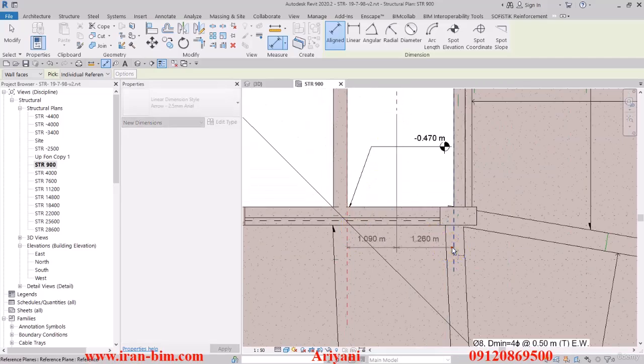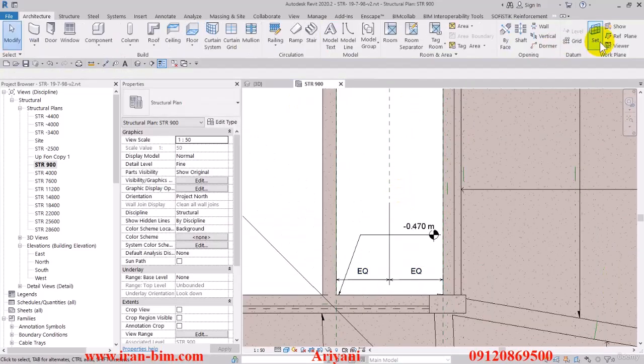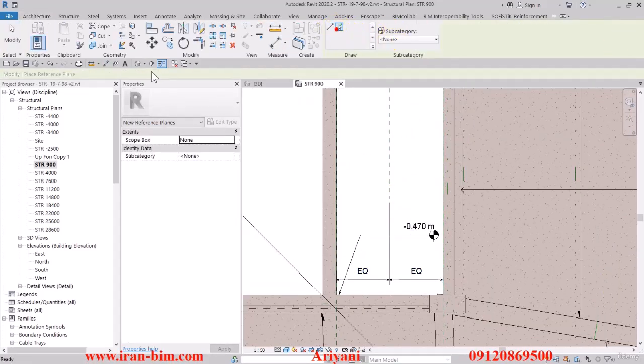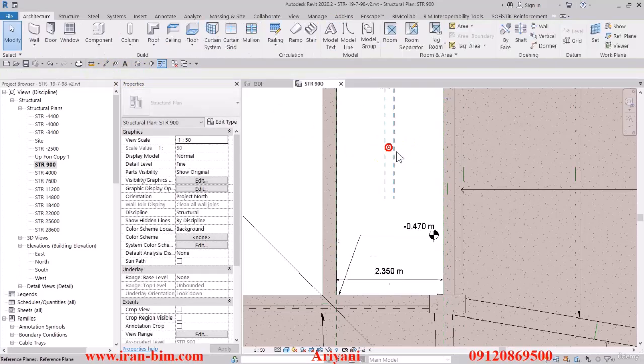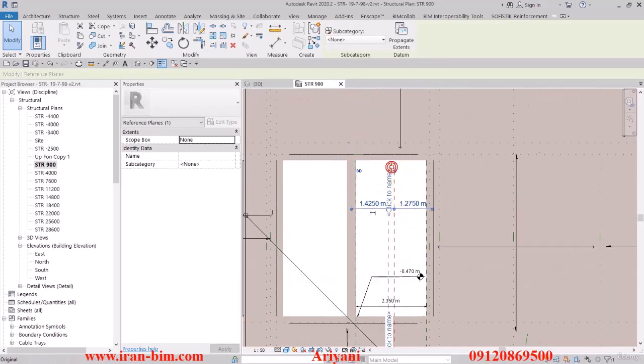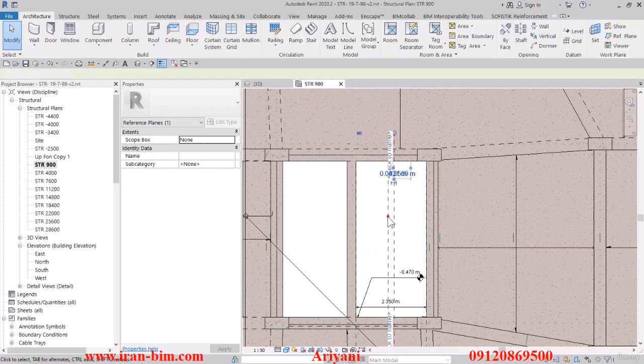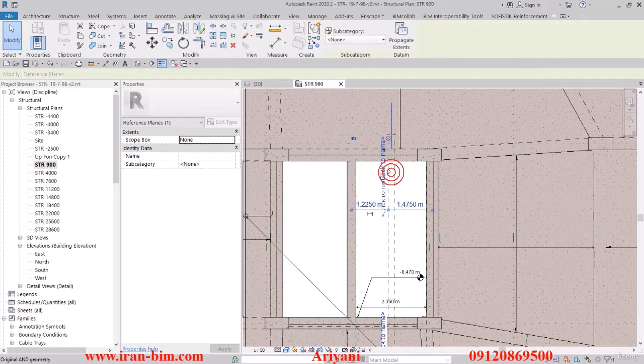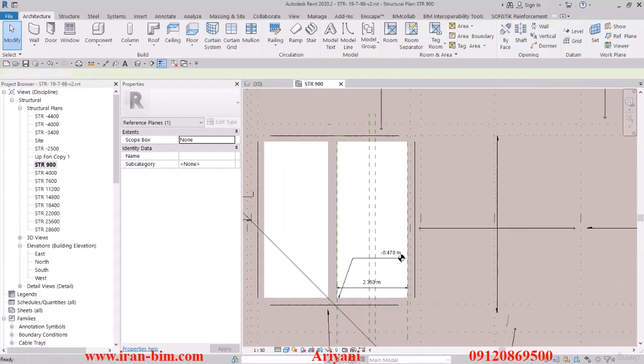After that, I'll select this reference plane with this point and lock it and equalize both sides. After that, I'll select the reference plane again and then select the pick line and put the offset on 0.1. Then I'll divide this from left to right so we can have the 20 centimeters for the stairs here. All right, and there we go.